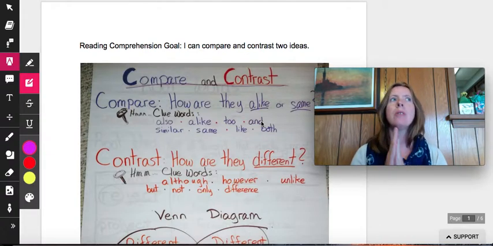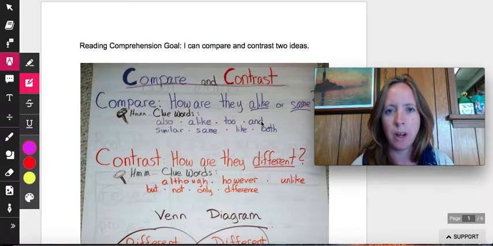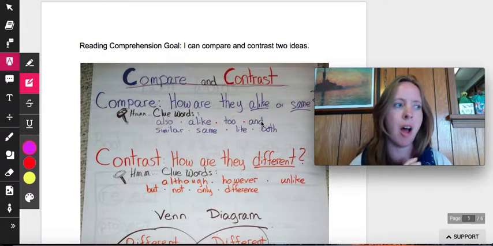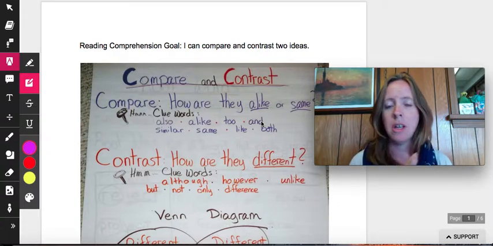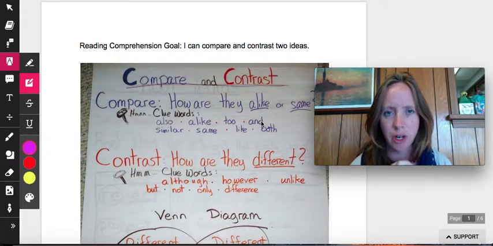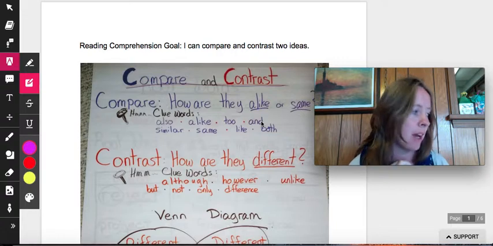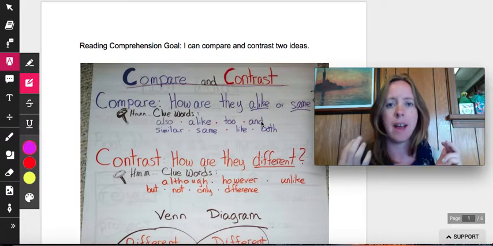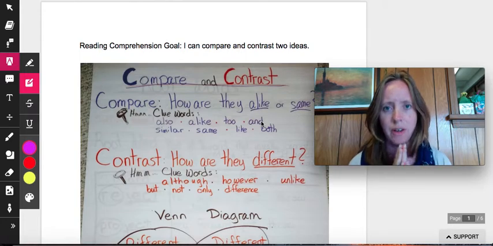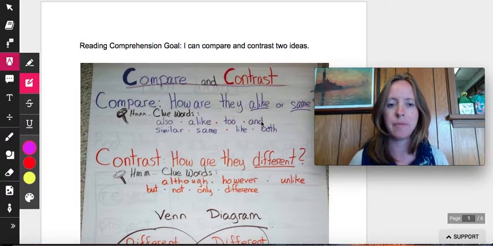If you can remember, before we had our break, we took a look at a lot of different text structures. We said that sometimes an author might use chronological or sequential text structure. Sometimes an author might use cause and effect text structure for a paragraph or a passage of informational writing.